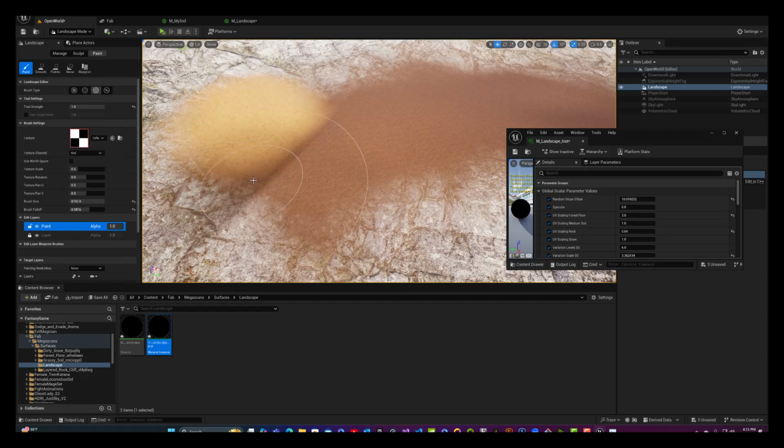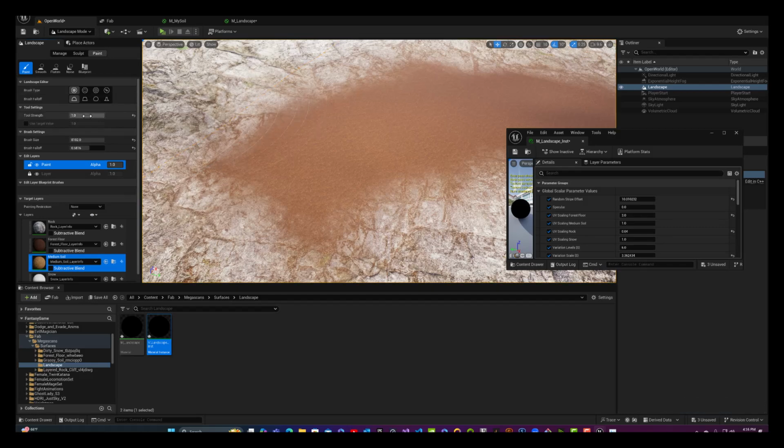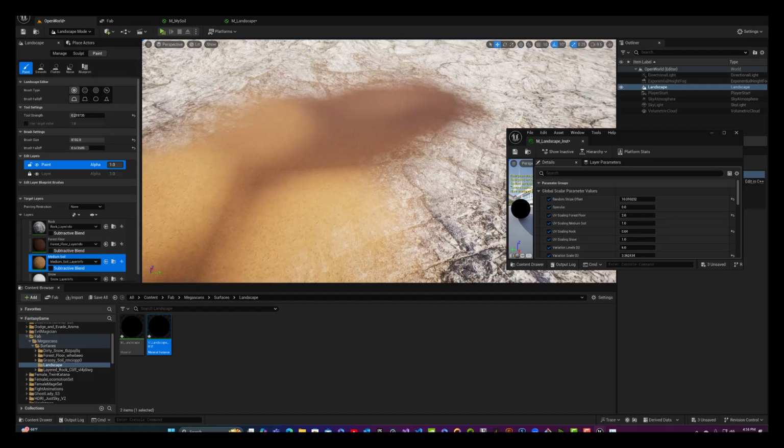Now, if I paint this, you can see again we have a pretty hard edge, but if I undo that, go back to this type of brush, the tool strength doesn't have to be fully strong. So for example, if I want that to just sort of automatically blend, you can see now it's not replacing the texture that's there. I'll make this tool strength even weaker, okay? So if I just want to paint little bits of this, I can make it stronger and stronger if I hold down the mouse button, okay?